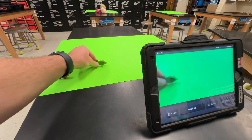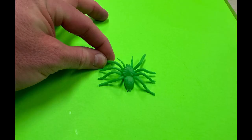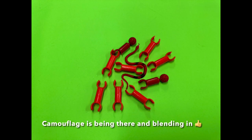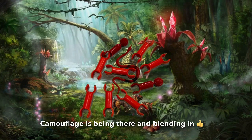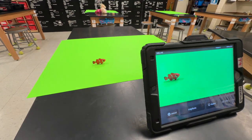Now, I do not want to use a green animal, even if I'm studying camouflage, because with green on green, I just won't be able to see it at all, except for the little dot. I'd rather use a red animal and then have red objects to help that animal hide. So we're not going to use green animals on a green screen.